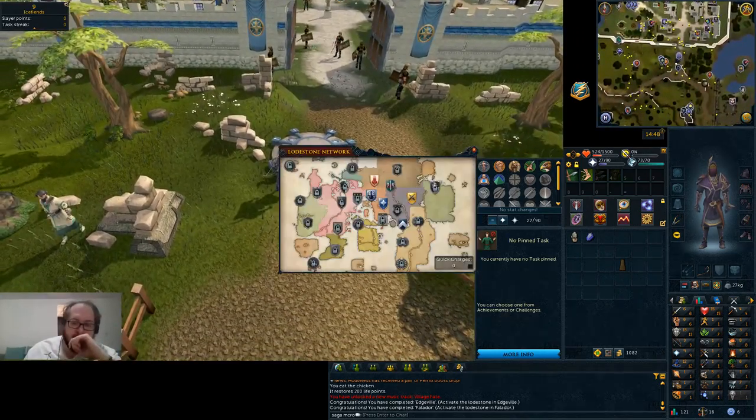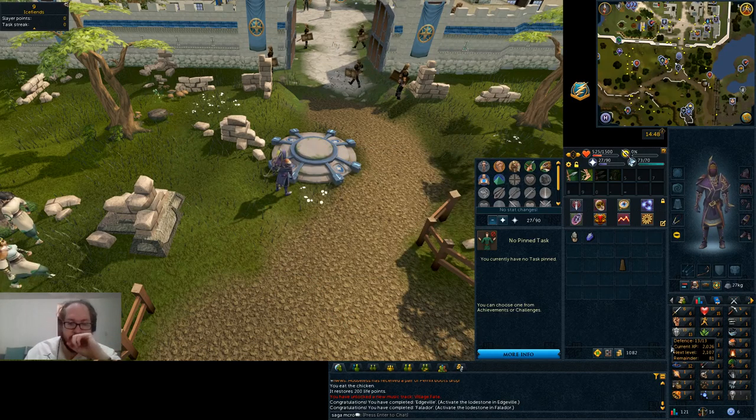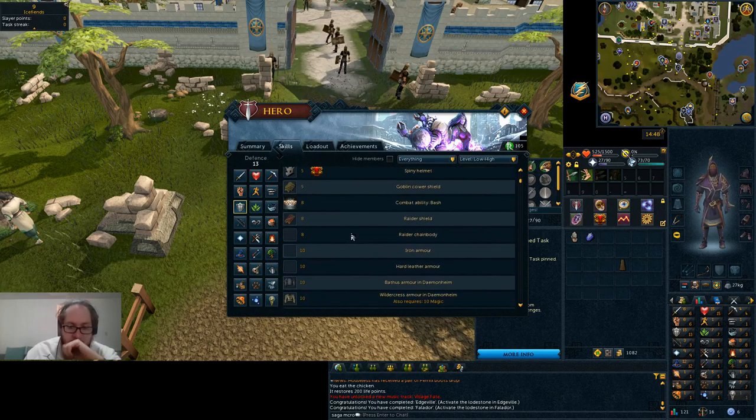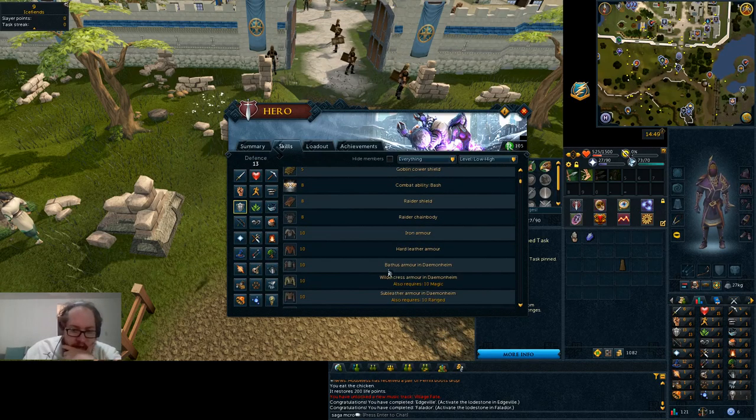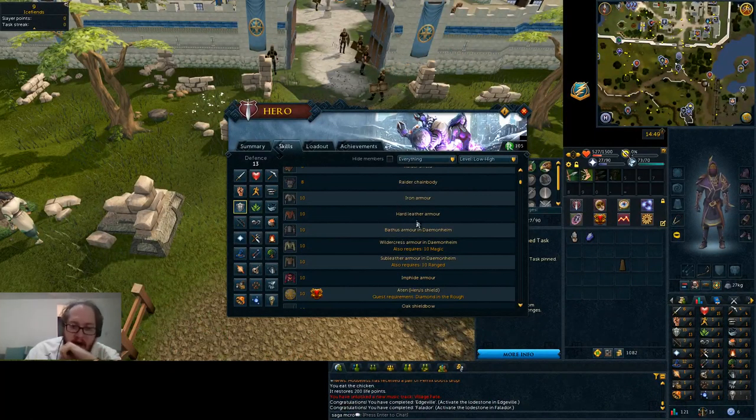So now if we press the teleport, you can see all of these are unlocked. And let's just check something out. Defense skill. So at level 10, I can use hard leather armor. So it's a good time to create hard leather armor.